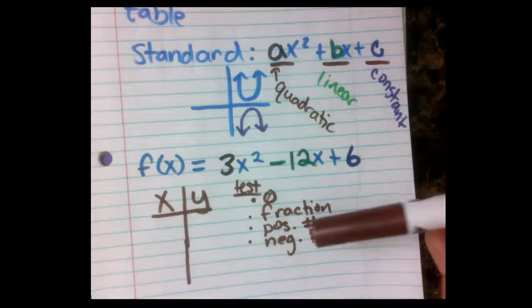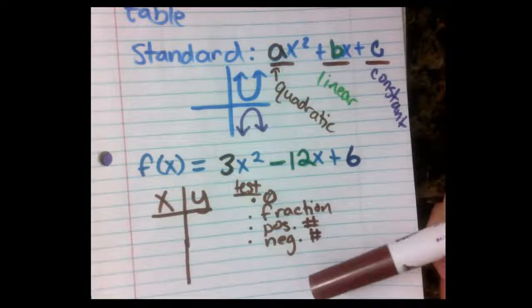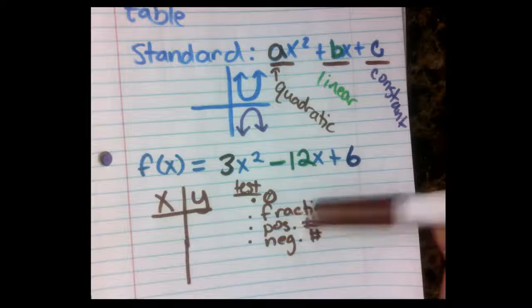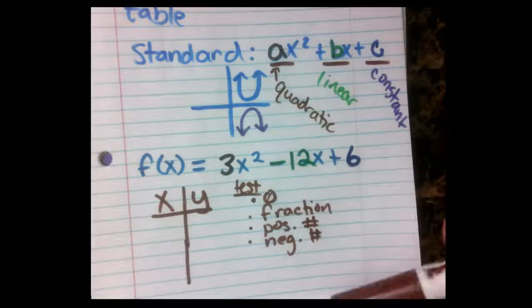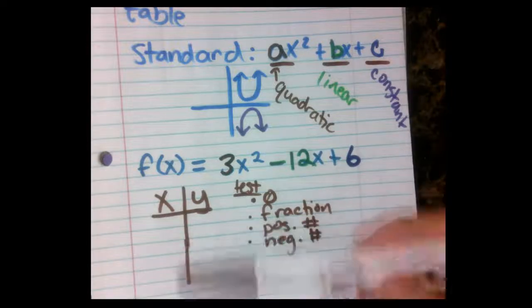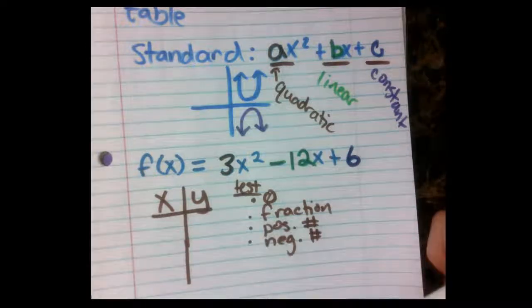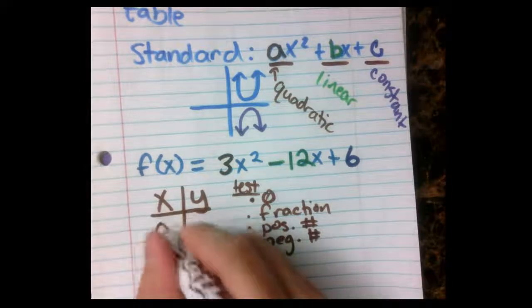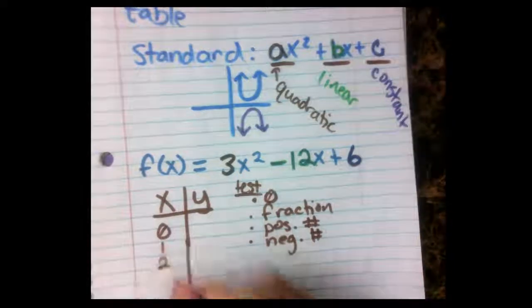The idea is just to get a graph that includes everything, and sometimes you'll end up with only half a graph and you won't know what to do, so you'll know to go the other way. I'm actually going to show that now, how we're going to go ahead and pick some numbers. I already know that some of them aren't going to work out, but we're going to do that for purposes of our example. Okay? So I'm just going to use the numbers 0, 1, 2, and 3.